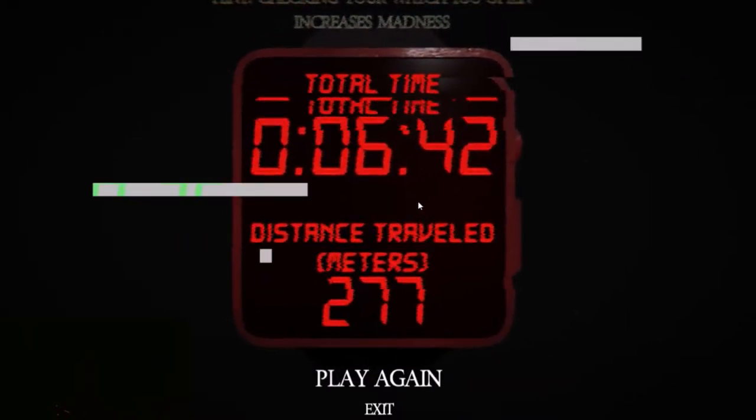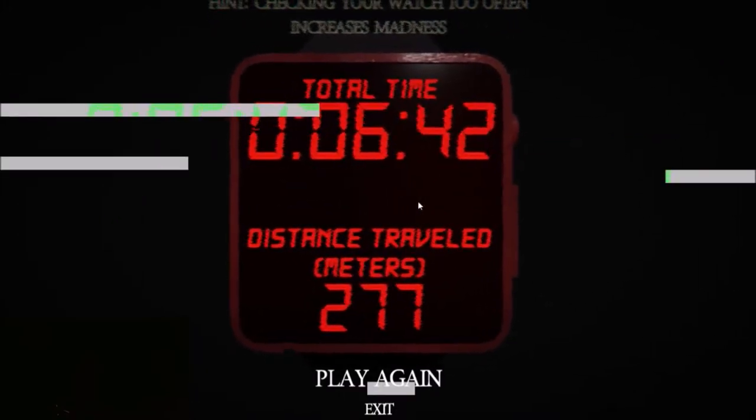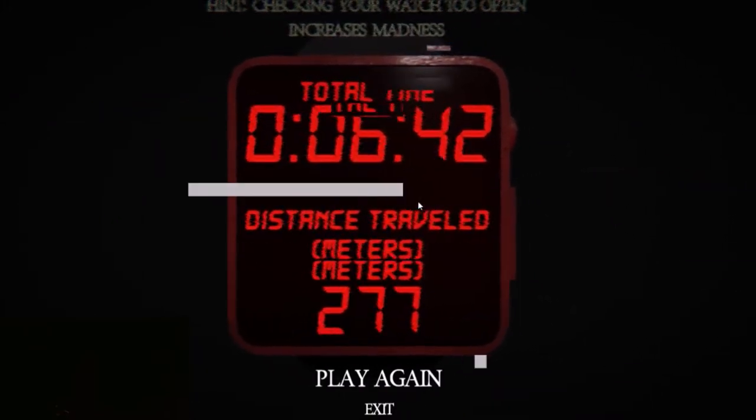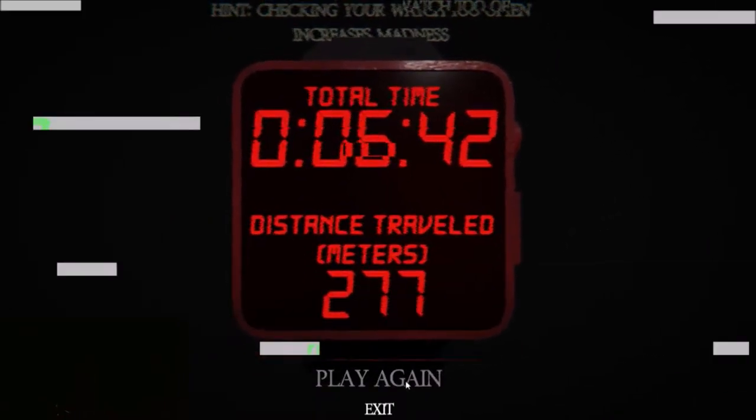I don't even know what madness means. Is there like a madness bar? Oh, dude, that needs to be the name for a candy bar, Madness Bar. Somebody market that and give me royalties. All right, let's try it one more time. Yearning for old, moist carpets. Oh, God. I don't think so.